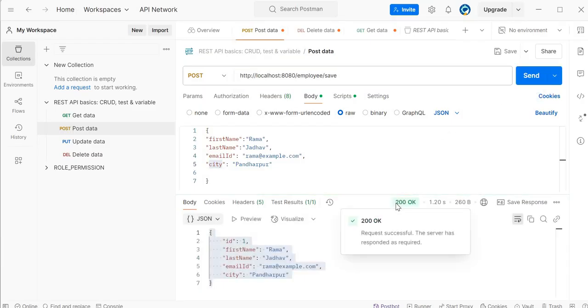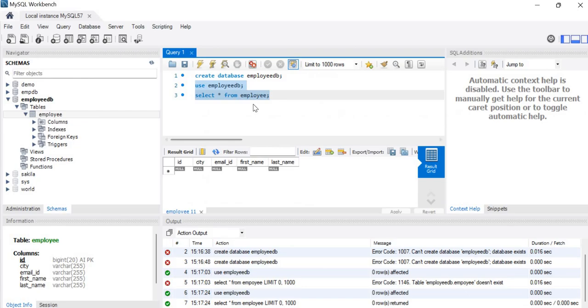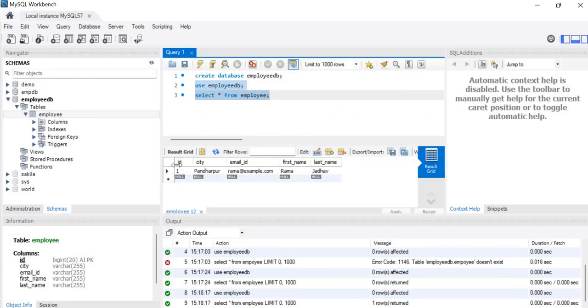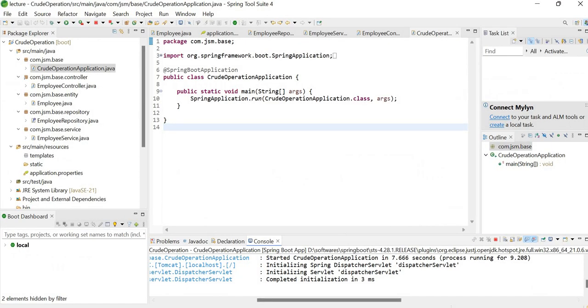So see, here is a 200, request successful, server has responded. And if we check the database, again we'll execute this query, and this time for the first ID we have this employee added.